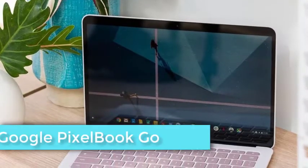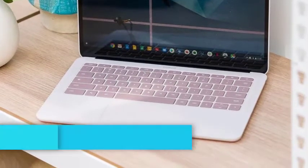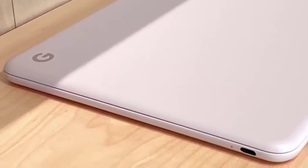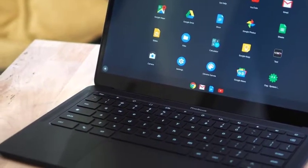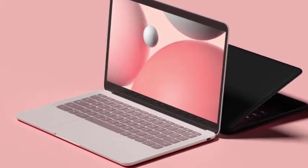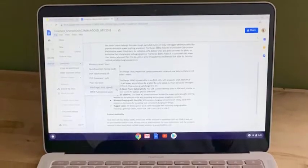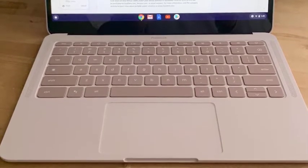If a majority of your working module is restricted online courtesy of practice and client management software units like Clio Manage, the Google PixelBook Go is probably the best gadget to consider. Despite being a standard Chromebook, the PixelBook Go competes with any full-fledged notebook in every aspect barring the OS department. Under the hood, this Chromebook flaunts the ultra-low-power Intel Core i5-8220Y chipset. Despite being a dual-core processor, the CPU supports the Turbo Boost technology and turbo clocks at speeds reaching up to 3.9 GHz. What stands out is the single-core processing speed that's comparable with the i7-1065G7 chipset.